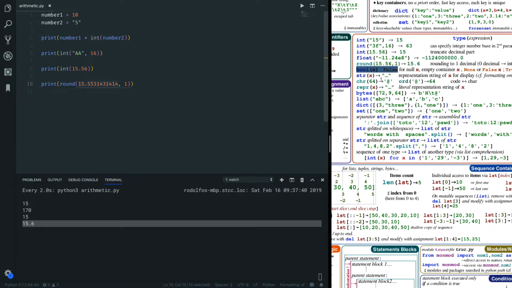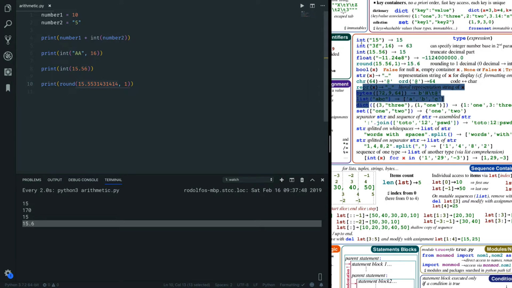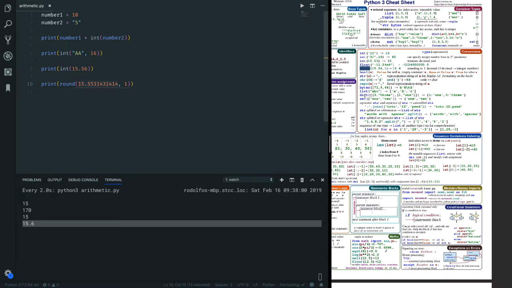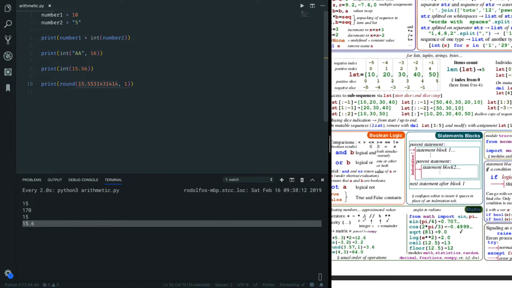And we have other ones like characters, representations and bytes, and this is a little more complex, and we are not going to enter into those, but I want to give you the basics: converting to specific integers, to specific floats, and how to round a specific number. Now, this is the main section of the conversions. Let's go to the math section. It's on the bottom left of the first page.